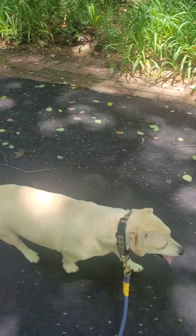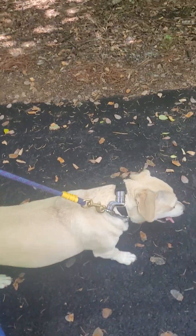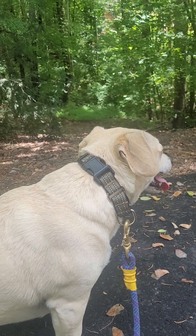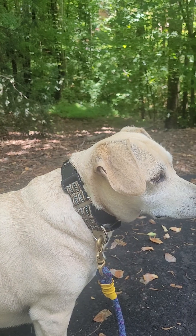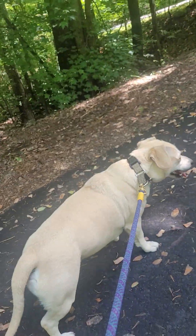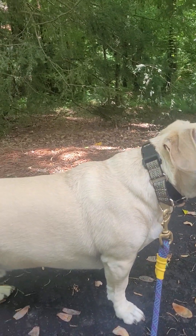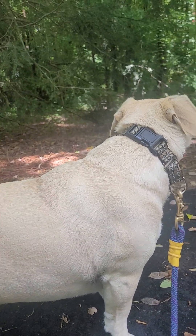Did you notice how he got really stiff and stood there? He's saying, 'I'm suspicious of you right now.' That's okay — I'm going to back out of his space. Now that we're not in such a sunny area with fewer cars around, I can see everywhere. I worked with just him stopping originally — just starting and stopping our walking with our feet. Now I'm going to slowly and gently start to encroach on those little barriers. I always greet his eye contact with happy verbal communication and a smile.